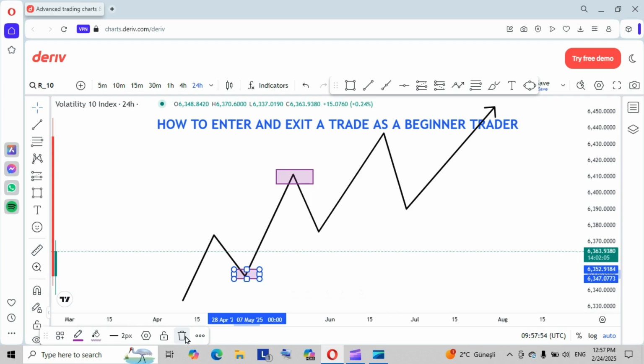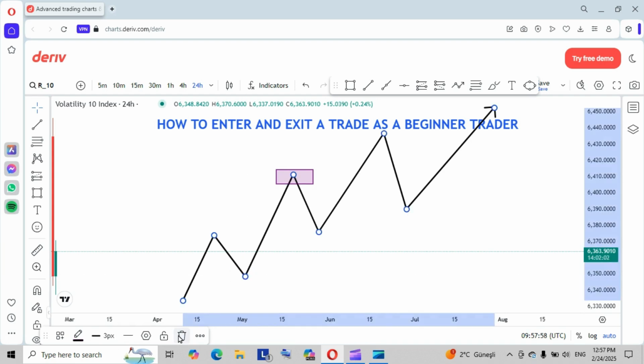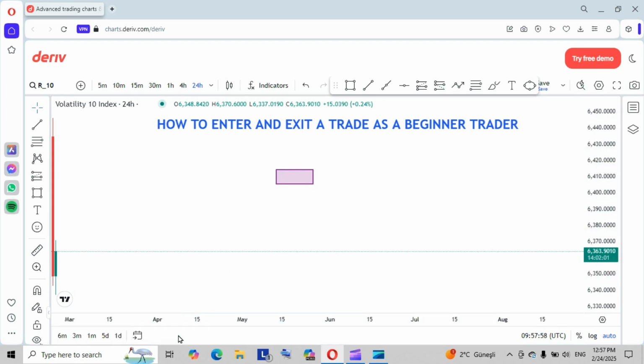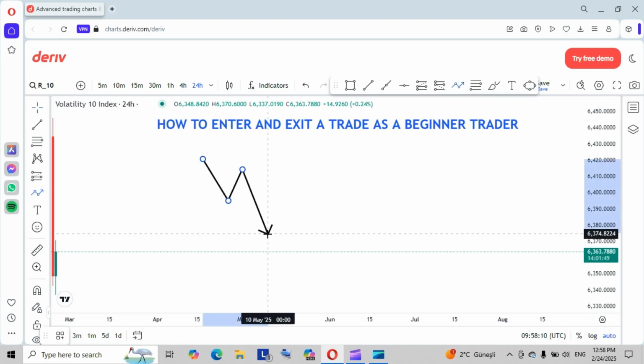Let's go to the sell. I'll just explain this, so the entry is just going to be the same. Then I'll show you the live chart, just one live chart. So we have what? Our lower low, lower high, lower low, lower high, lower low, lower high. Okay, let me keep it like this.